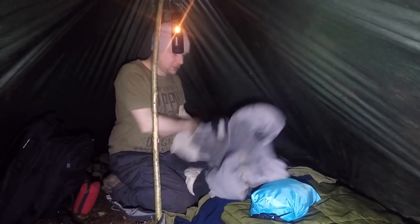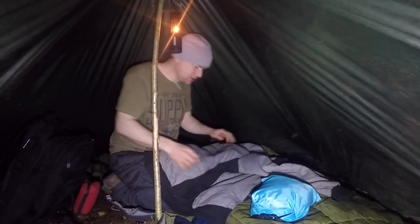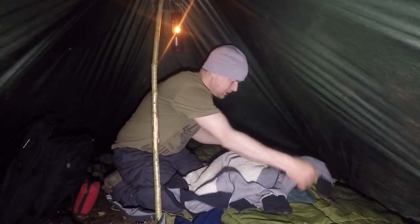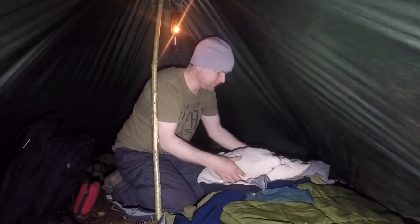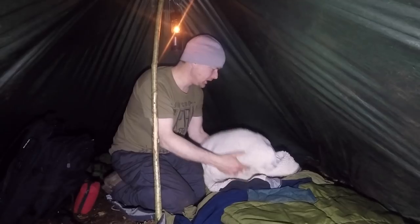And then I get this hooded top, wrap it inside out around that, and it's like having a proper pillow.